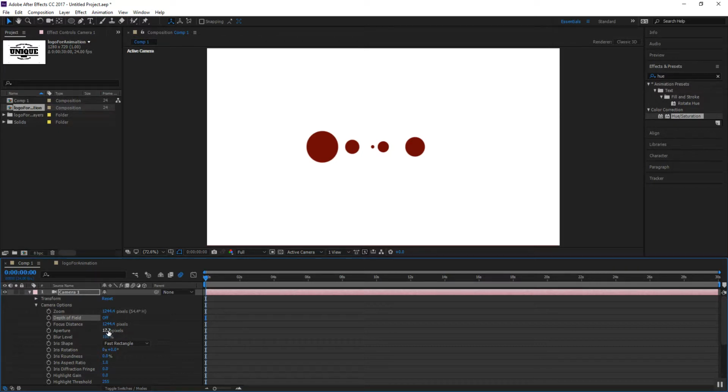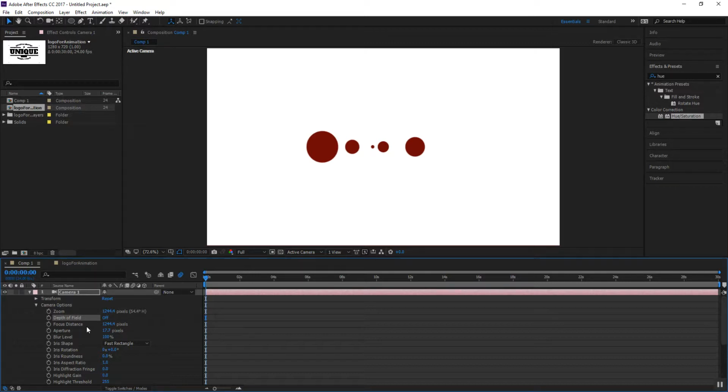So if I increase my aperture to a number like, let's say, 100, 150 pixels, then I start getting some natural blurriness depending on the type of scenario that I have. The higher this number is, the blurrier things get. So this number related to the focal distance is what determines the f-stop for the lens you're working with. F-stop is a term used in photography, for those of you who have taken photography.